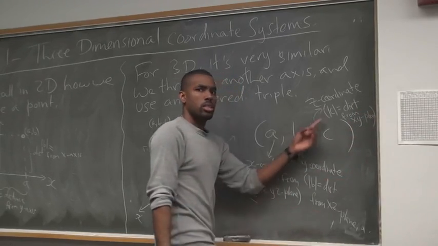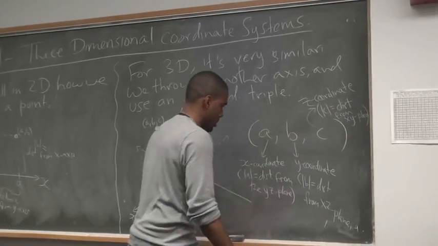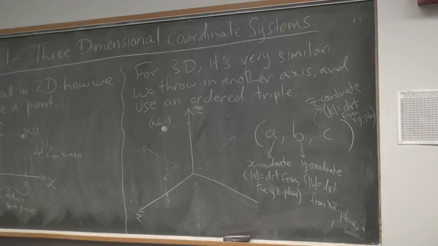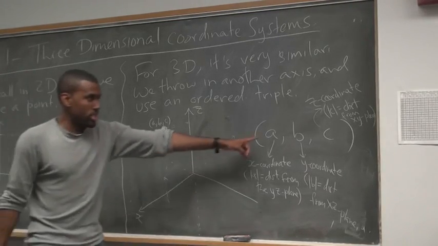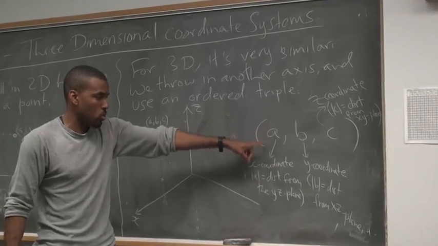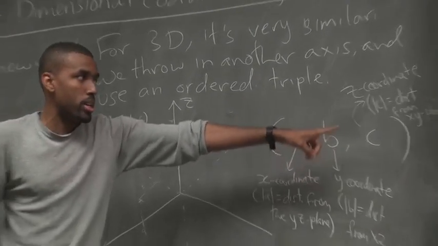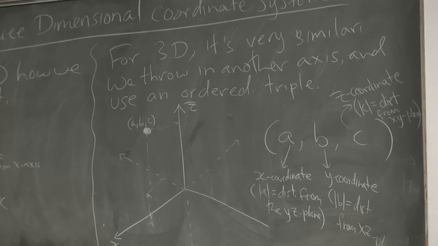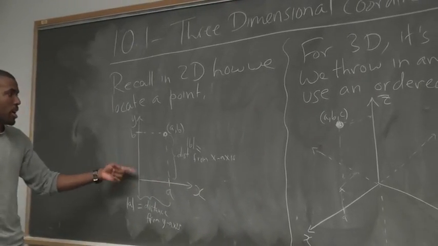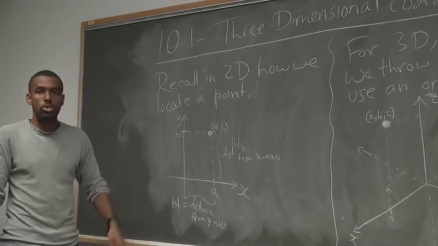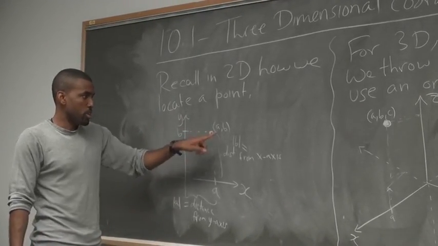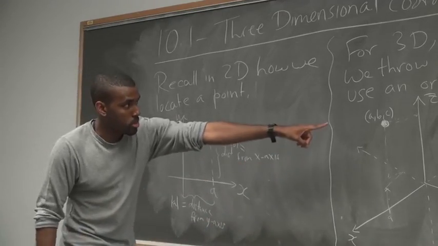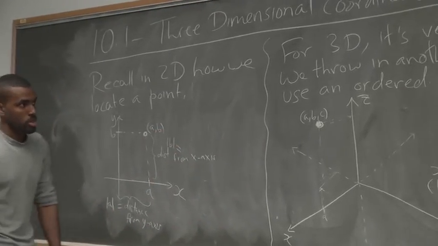Can you actually get this? Yep. Okay. So that's how the coordinate systems work. So these guys sort of tell you how far you're away from the YZ plane, or the XZ plane, or the XY plane, and that all comes together and makes an address. Similarly, how here you can say, tell me how far I am from the Y-axis, tell me how far I am from the X-axis, and you can actually use that to locate the point. And you put it in an ordered pair. You can do a very similar thing in 3-space, and so on and so forth.